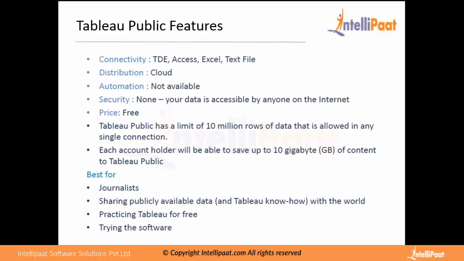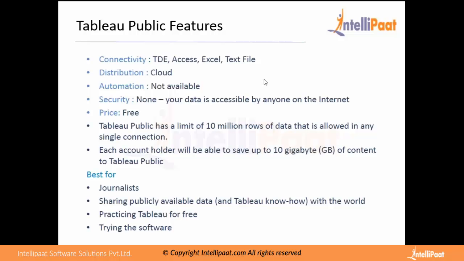The limitation with Tableau Public is we cannot connect to multiple databases. Connectivity is with TDE files, which are Tableau data extract files, Access files, Excel, and text files. We cannot connect to multiple databases because once we save this dashboard, it cannot be saved on a local system. So we cannot have client data, which is critical information for any business. We cannot bring that into Tableau Public and save it on a public server, because if we publish this dashboard on a public server, any user can see the underlying data and dashboard if he or she gets the right URL.